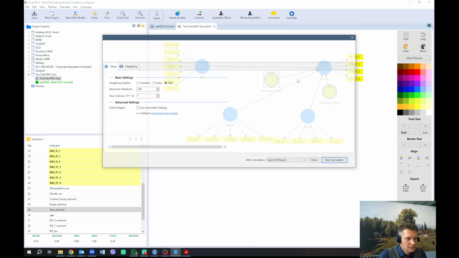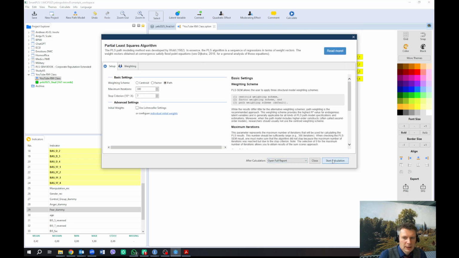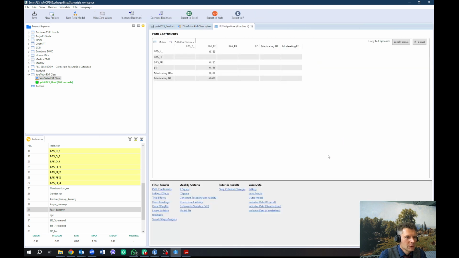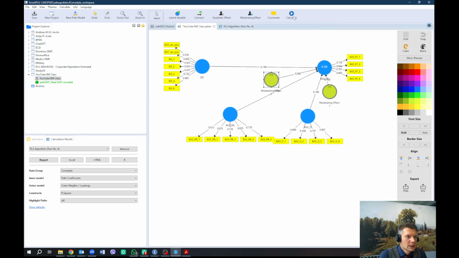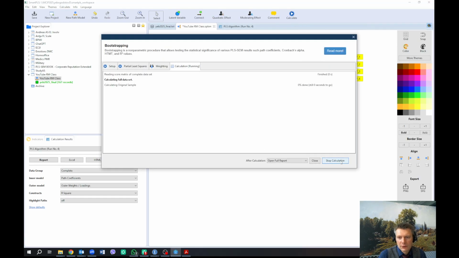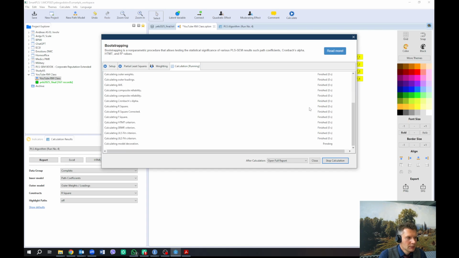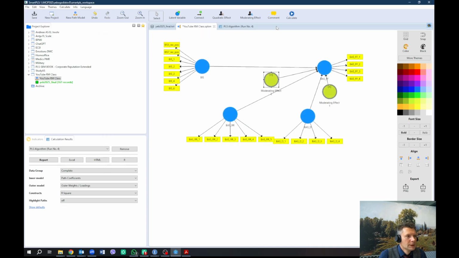Let's run it. Actually, the model still makes no sense, so it doesn't really matter what we find, but you will see that we have the moderating effect. This is the effect. And by running a bootstrap, we can find out whether this effect is significant or not. So we run additional bootstrapping. Now it takes longer, we have more lines, it has to make more calculations, but it's still only 500 subsamples, so it could be pretty quick.